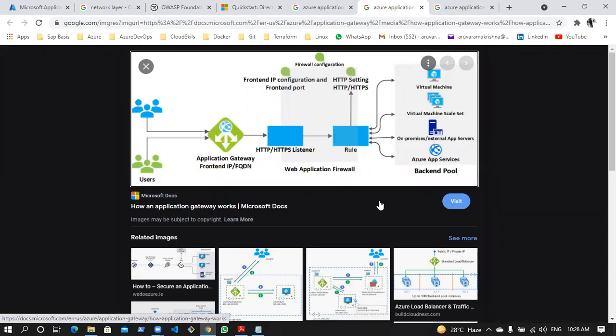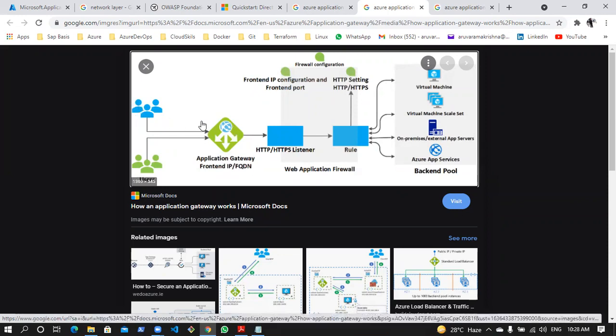If you keenly observe, when I create an application gateway, I have created one front-end IP, and in between, if you enable a web application firewall, you will have these additional steps, the firewall configuration. But I just went with creating a listener and certain rules. This listener is nothing but on which port to listen on the front-end IP, and we have created rules on which port I have to route the traffic. As a backend pool, I can add VMs, VMSSs, on-premises VMs, and an app service, that is a web app.